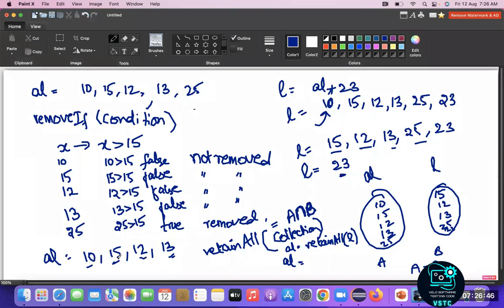Suppose if I add 23 to AL, then the retainAll method will return only 23, and AL also will contain only 23. So retainAll is nothing but intersection, common elements in both these array lists.